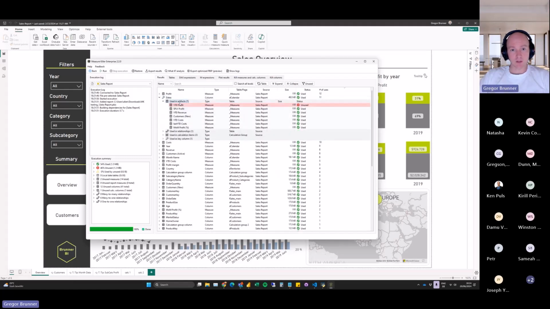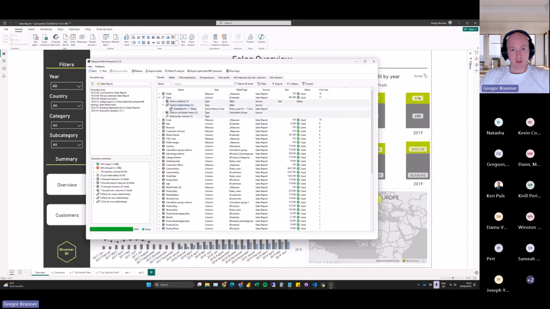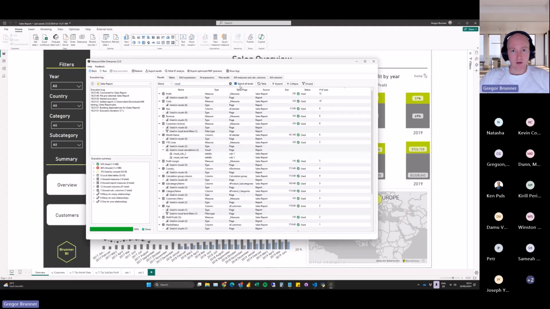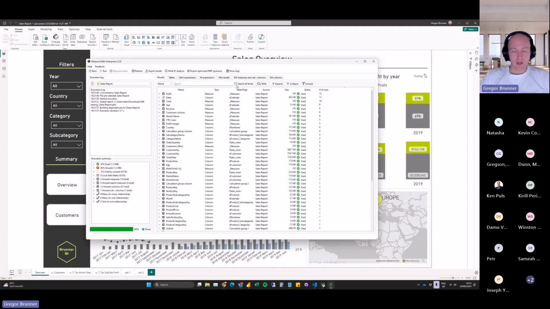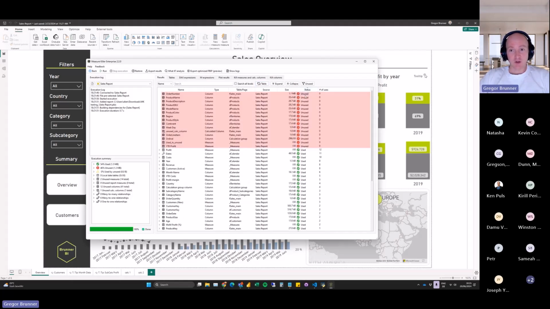The dates column here, you can see it's used in 7 artifacts, used in a relationship. We can see it's an active many-to-one relationship. It's also used in a calculation group and as a key column. We try to cover everything. So we also have visual calculations here. I can see, for example, this year-to-date costs is used in 2 visual calculations in my report. We try to really cover everything because we will tell you to delete the stuff that is unused. And then of course, we don't want anything to break. That's the worst case for us.